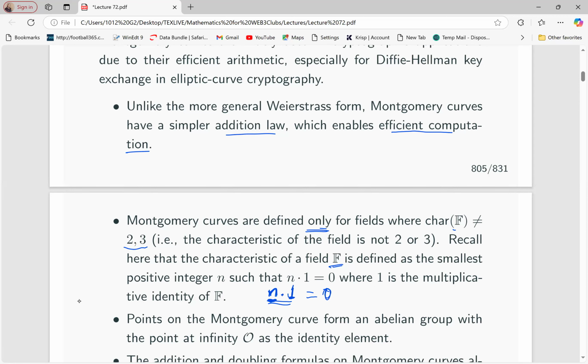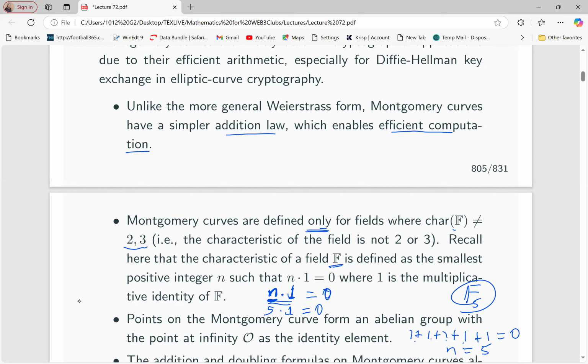It must be non-zero, so it's a positive number, a positive integer. For instance, if our field is this, then we are asking, what is n? n is the number of times you're going to add 1 to itself to get 0. 1, 2, 3, 4, 5. So you can see that our n in this case is 5. The number of times you add 1 to itself to get 0. So we can write it as 5 times 1 is 0, if the field is that.